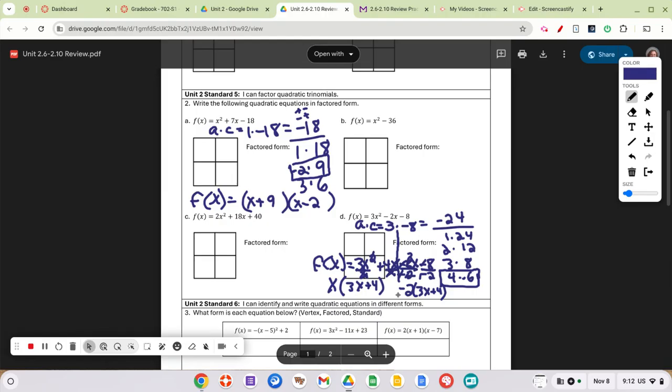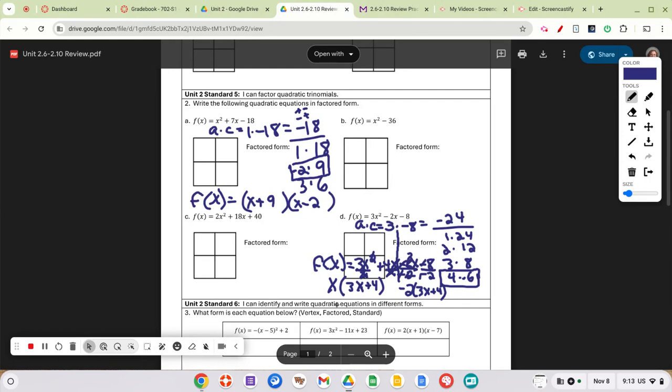And if I've done this right, this term in parentheses and this term in parentheses should be exactly the same. And the cool thing is that if you've done it right, it will always work out that way. Even if you switch the order that you write, like if you were to write negative 6x first and then positive 4x, it will still turn out right, which is really cool.